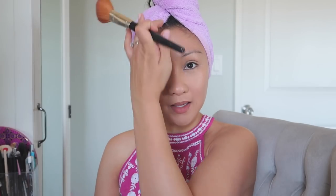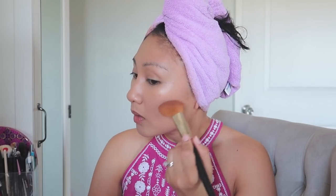So now I'm gonna use this bronzer. It's by MAC, Give Me Life. And I'm hoping this bronzer, ooh, is it matte? Yes, it is. I love matte bronzers. I feel like the Tarte one that I was using in the last Get Ready With Me was too light. That's why I was using so much of it, because I was like, oh, I don't really see it on my face. So I just kept going in with that.